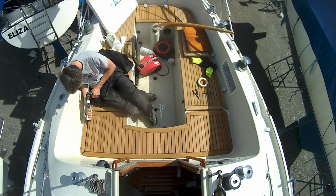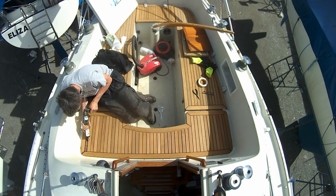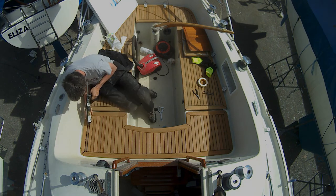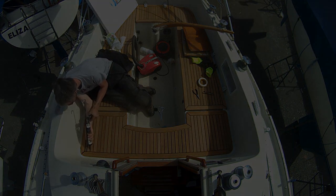I'm using SIS 440 from Teak Decking Systems. It's very beginner friendly in that it doesn't require priming, but if you're recaulking an old teak deck, then it's important to make sure none of the old product remains, otherwise there's a risk that the new caulking won't cure properly.